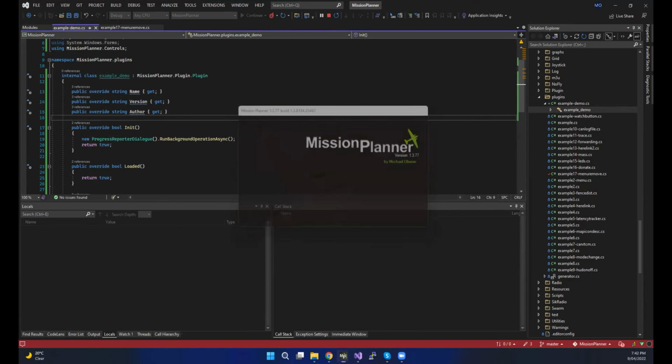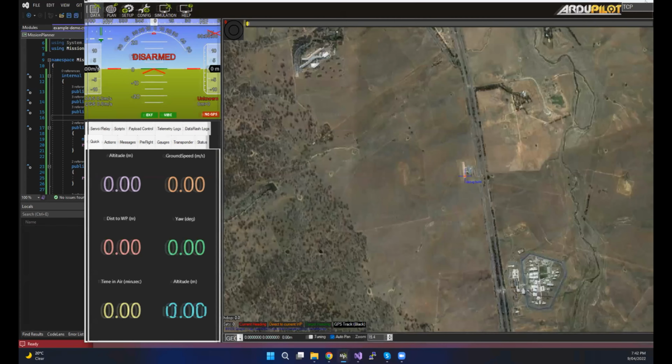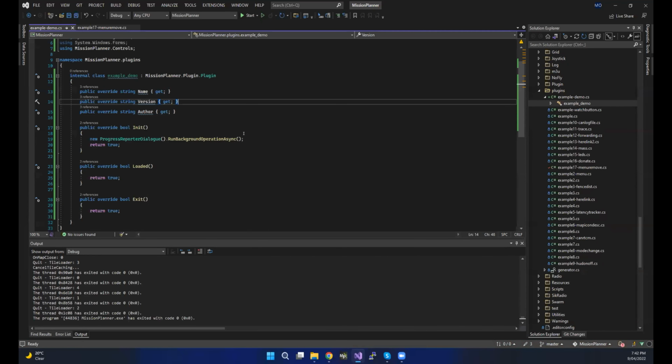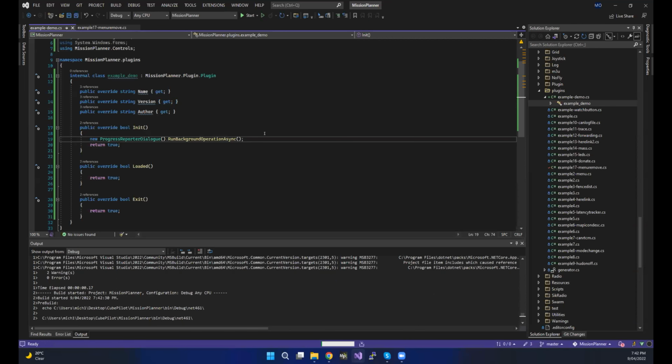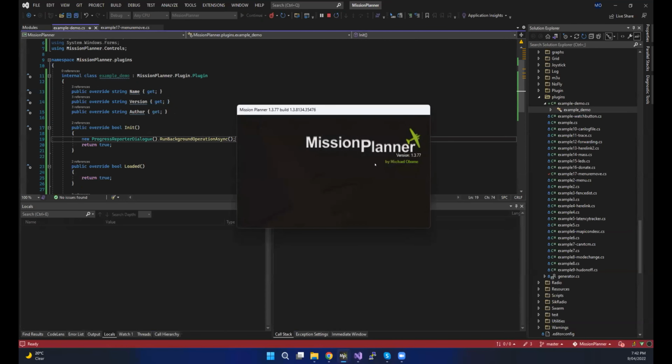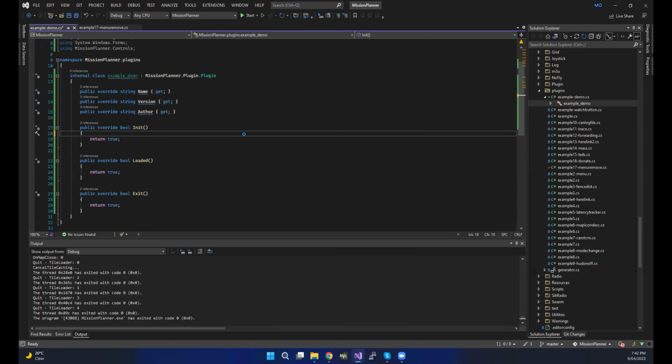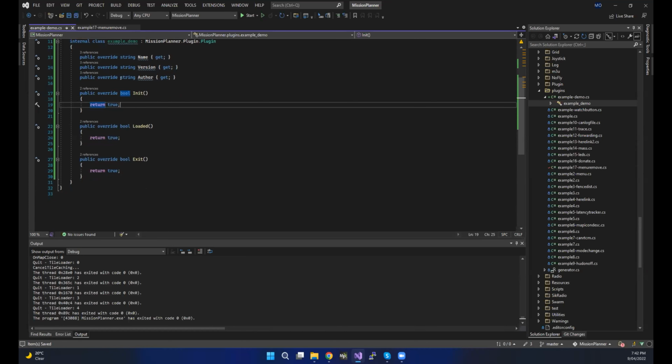The problem is Mission Planner started up on my other screen. That did show, but because it's non-blocking, it showed, blocked, and then left because it wasn't actually running any function. It was going out of scope. Actually, it's technically not going out of scope because the lifetime of the object wouldn't be terminated just yet. This creates a thread in the background to run a separate process while displaying progress to the user. But I'll digress on that one for the moment.